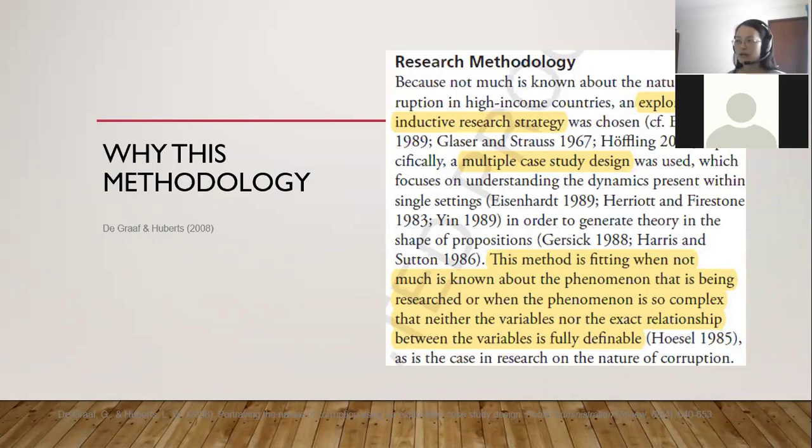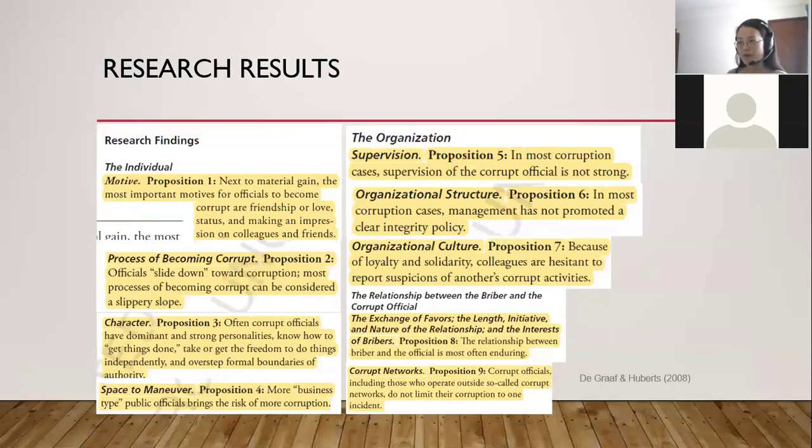As you can see from the highlight, this is exploratory research. They don't know why, so they have to explore, right? And they use multiple case study. This method is fitting when not much is known about the phenomenon being researched, or when the phenomenon is so complex that neither the variables nor the exact relationship between the variables is fully definable. So it is very exploratory when not much is known, as you can see. And these are the main research outputs of this study. There are in total nine propositions reported by this study, covering different levels, including individual level why and organizational level why.